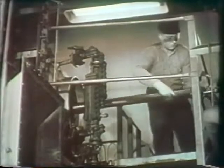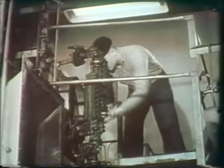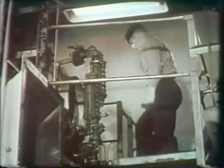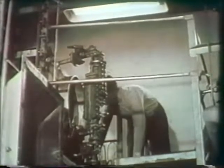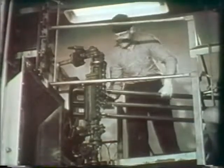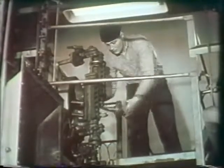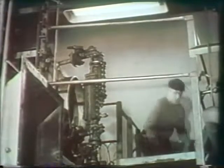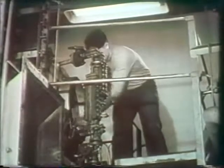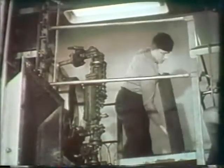First, the internal feed pipe, then the de-superheater, next the dry pipe, and finally the steam baffles.